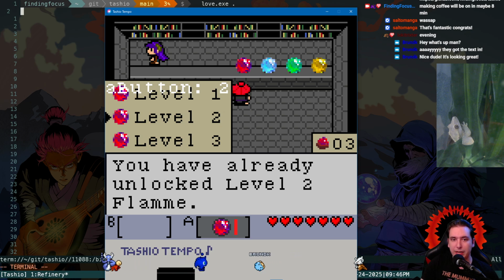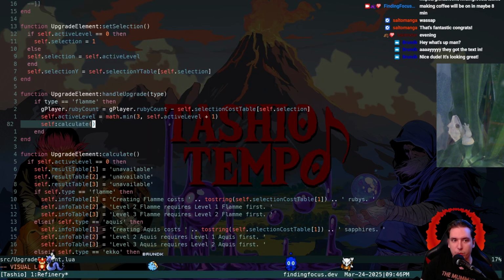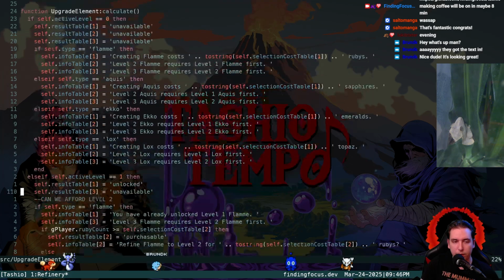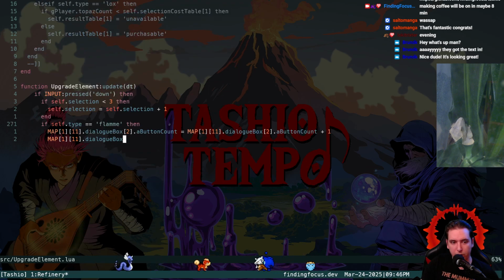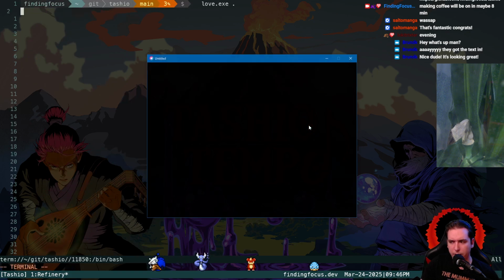Shit. It closed. It gave us the upgrade. It did the new active level set, but it closed our window, and I don't know why. Shoot, that was really close. I don't know why it closed that. Let's try it again.